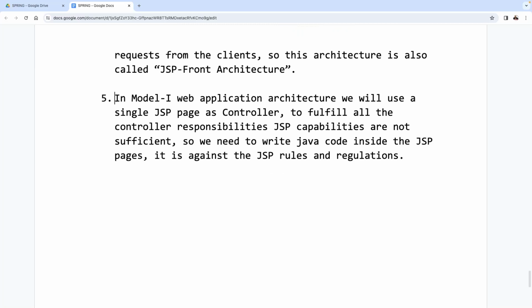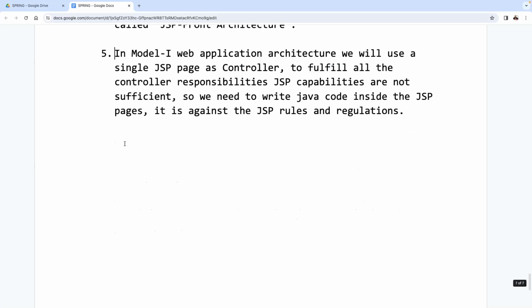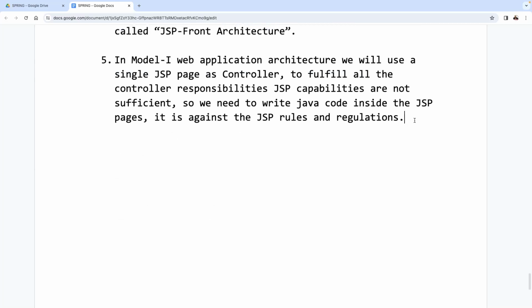But to fulfill all the controller's responsibilities, we are writing Java code inside the JSP page. This is against the JSP rules and regulations. Because of that, this component is not suitable as a controller inside the model 1 architecture. Because of this reason, model 1 architecture is an unstable architecture, not a stable architecture. Some kind of instability is going on inside this architecture. Okay, leave this point here. This is one thing.